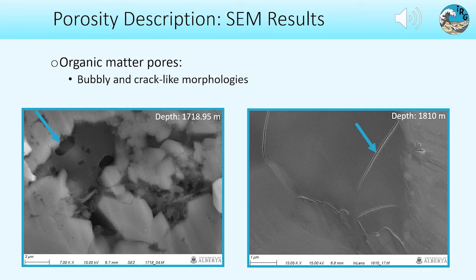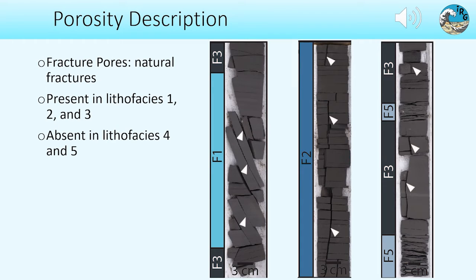And so as a result, the crack-like pores observed here were also interpreted as induced rather than natural pores because they also have these qualities. In contrast, we interpret that the bubble-like pores observed here formed naturally as gases were produced during thermal maturation of organic matter, and in 2 dimensions, these bubbly organic matter pores are isolated from one another. Natural fractures are present in this core.